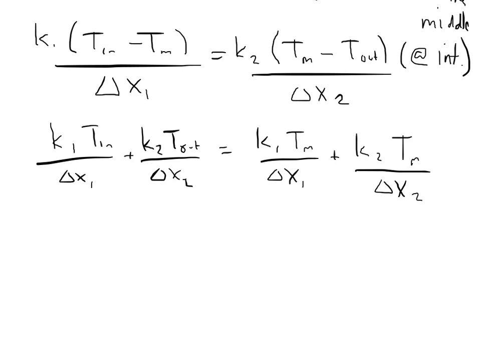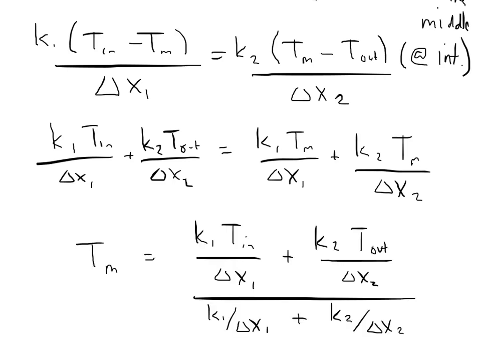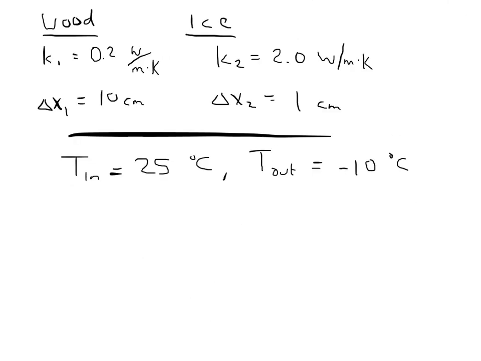So if I solve for T sub m, I'm going to get an expression that I'm just going to go ahead and write down. And there we go. And I got this by factoring T sub m out of these two expressions, and then dividing both the left-hand side and the right-hand side by that. And so what I see is that there's the inner temperature and the outer temperature, and then a bunch of incidences of K1 and X1. And so now what I can do is plug in all of the quantities that I already know, that I have from the problem. And so here I've written down all of the numbers that come out of the original problem statement.